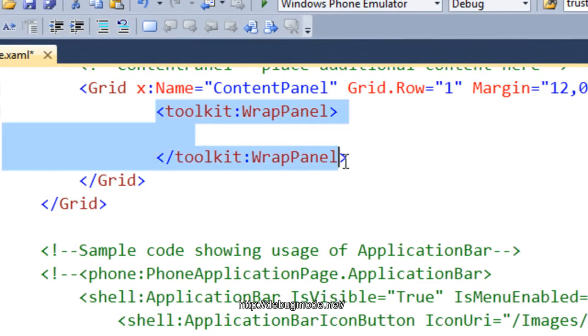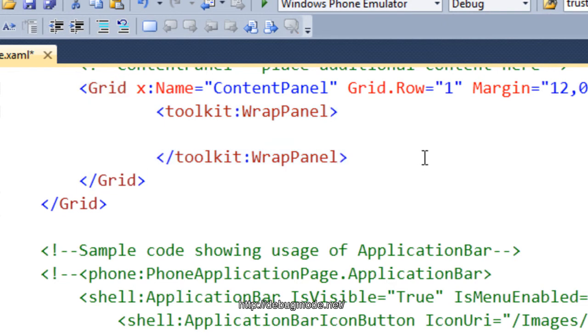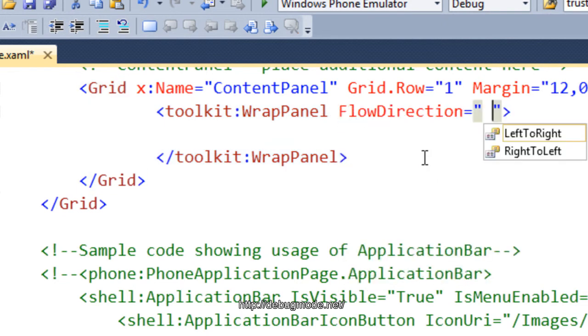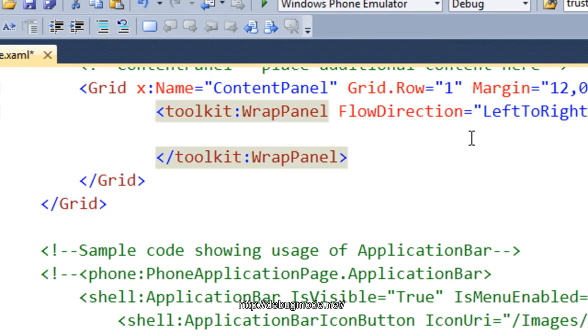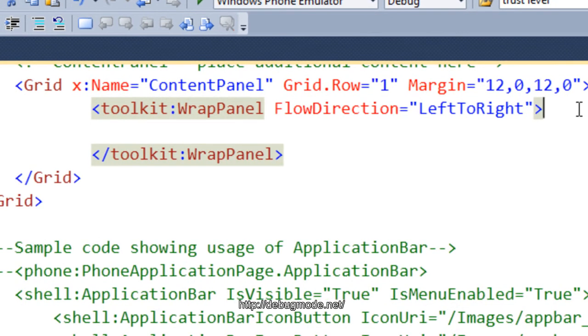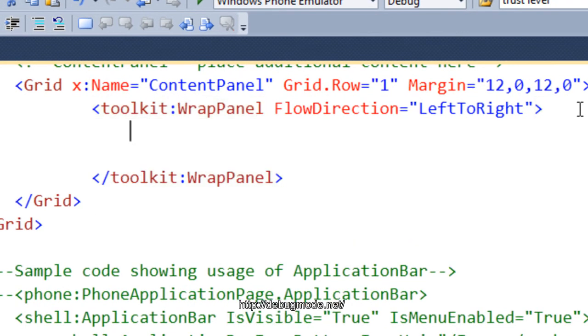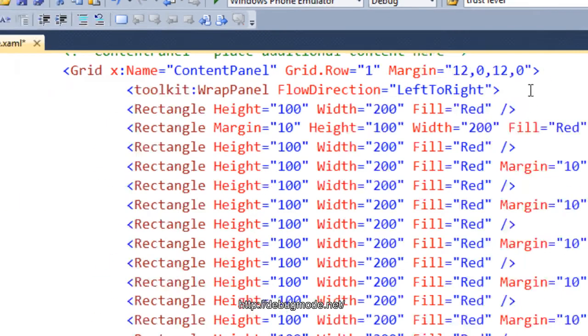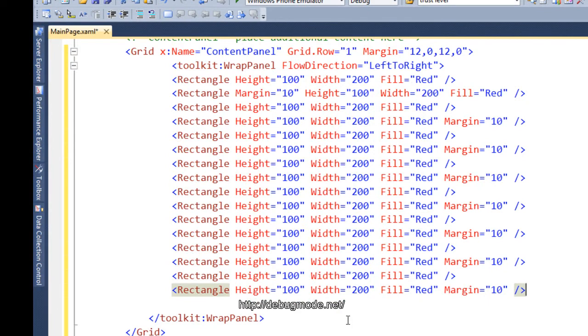Here is our WrapPanel. Set some basic properties like FlowDirection. It says whether you want controls to be placed inside the WrapPanel from left to right or right to left. I'm choosing left to right, and this is the default one. And inside the WrapPanel I'm putting some rectangles.